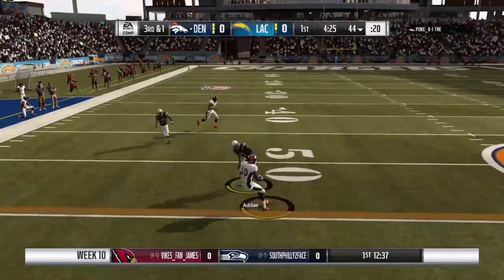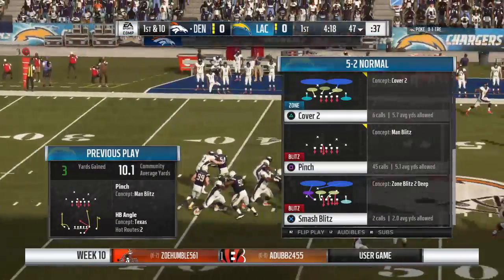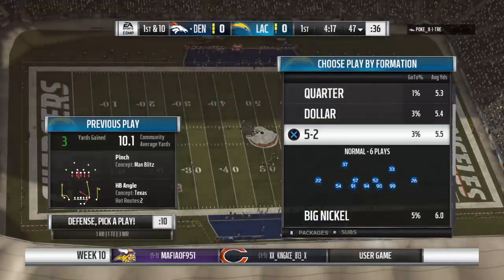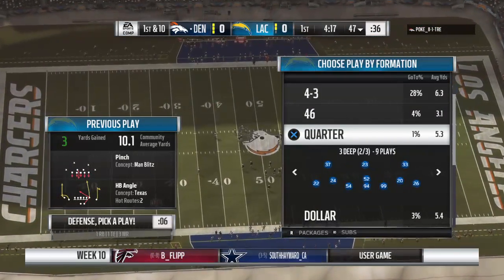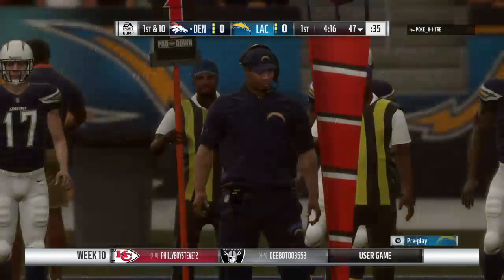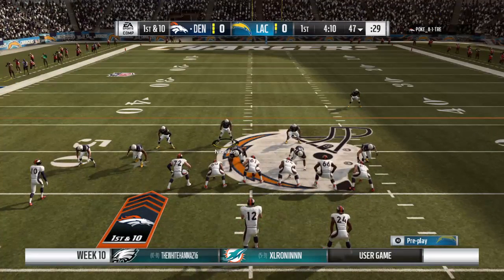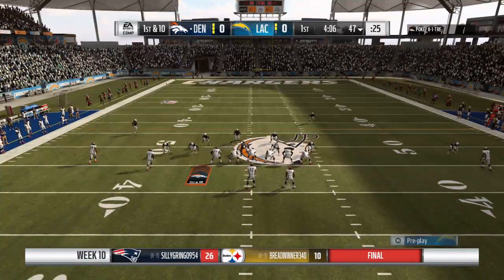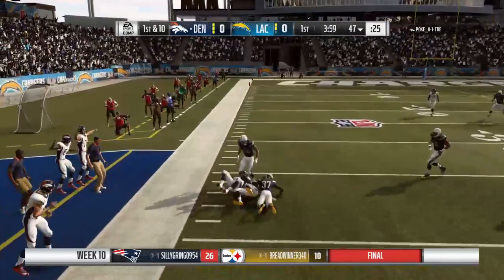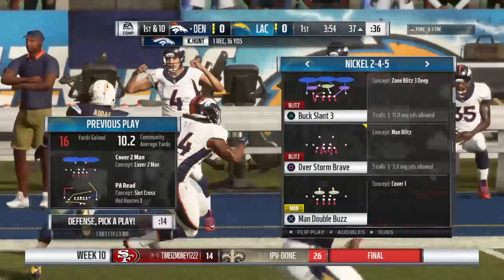On 3rd and 1, it's Lynch. Got a man. He finds Sanders. And he's got the first down yardage as he brings this up to the 47. Lynch connecting with Sanders, and the Broncos convert on 3rd down. They go play action here on first down. And he's going to dump this off to his running back, Hunt. And he is tackled inside the 40, not quite to the 35. It'll be a pickup of 16 and a Bronco first down.